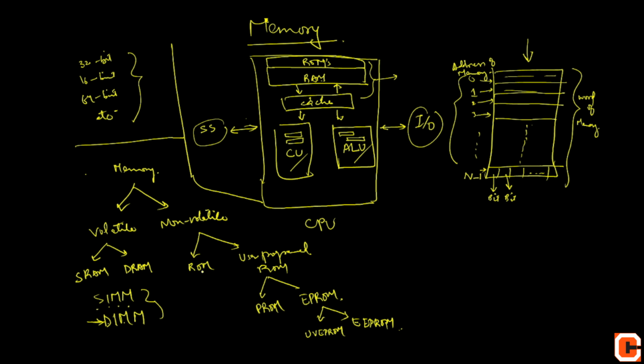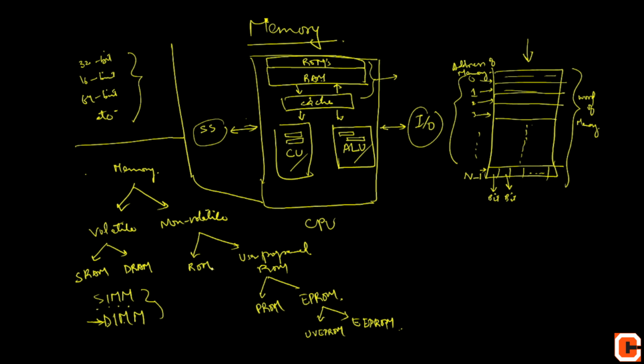Now, read only memory, what does this mean? A special type of memory, we can say, called read only memory. From the name we can guess it's only for reading purposes, not writing purposes. It's a non-volatile memory chip, specifically make a note of this, in which data is stored permanently. Usual programs cannot alter this data. In fact, storing data permanently in this kind of memory is called burning in of data.